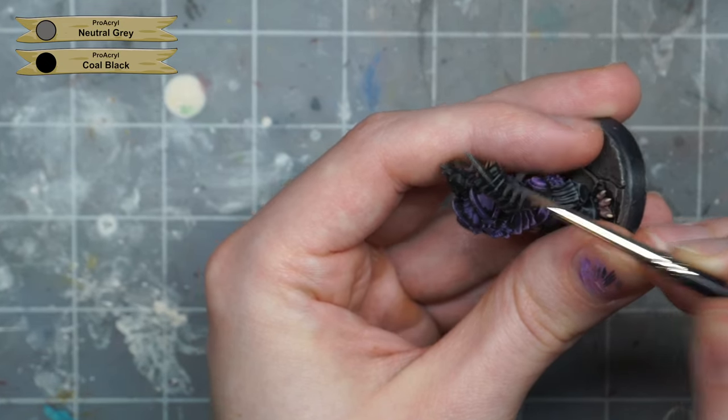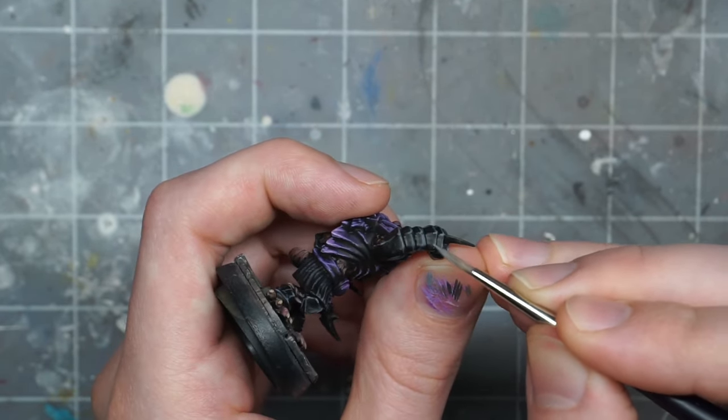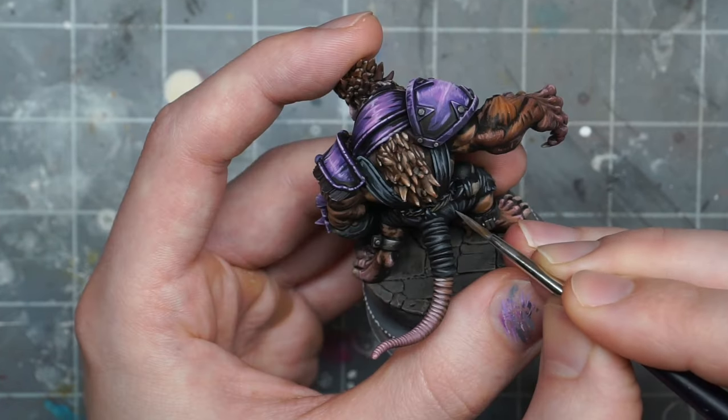Because there are already so many intense black shadows all over the mini, I push the highlights here pretty far into gray, definitely further than I otherwise would for surfaces intended to read as black.